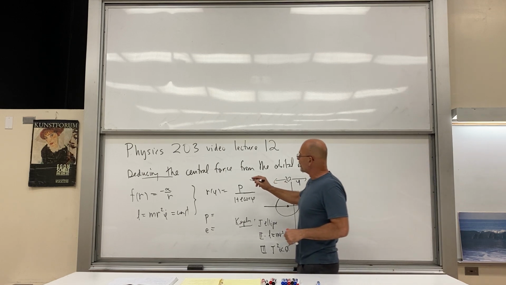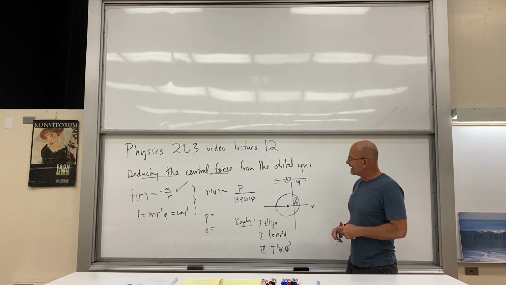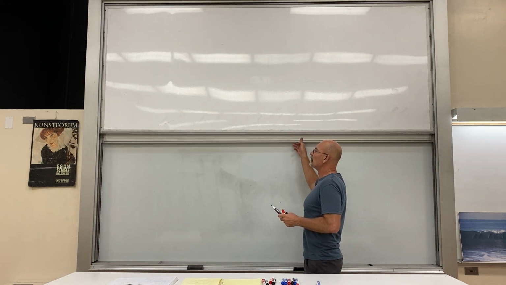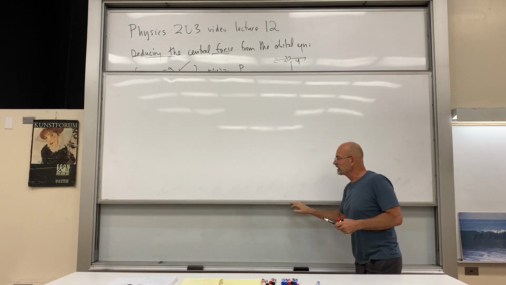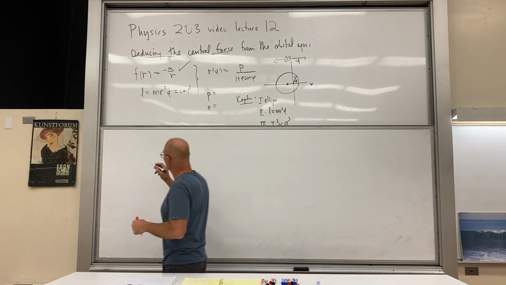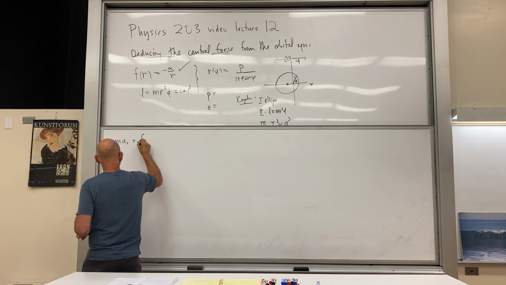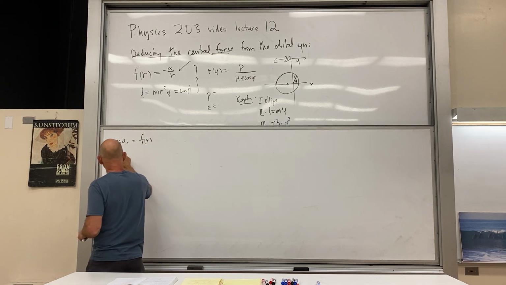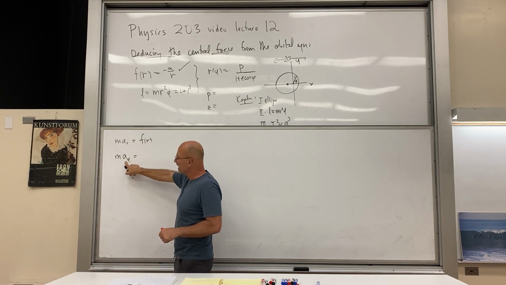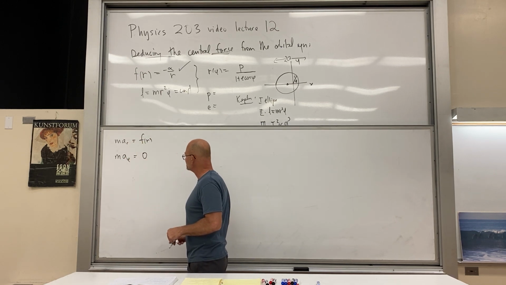Okay, so we want to get this force, this one right here, given the r of phi. That's the idea. For this we need the equations of motion, and I was going to derive those two acceleration formulas. So we have m times the radial and angular acceleration in plane polar coordinates. Of course, the second one is 0.